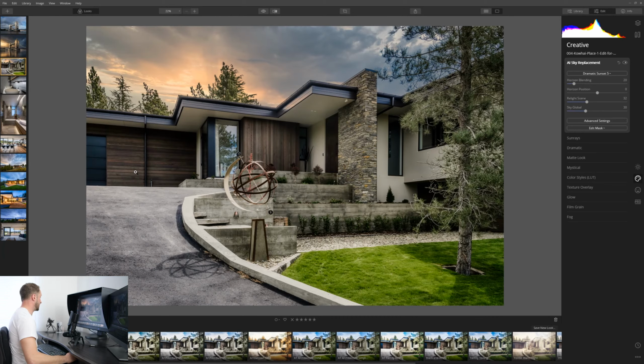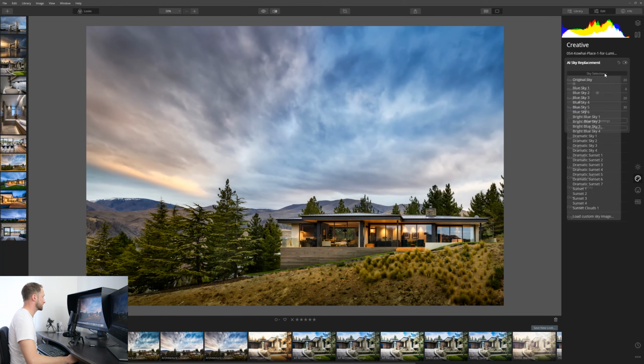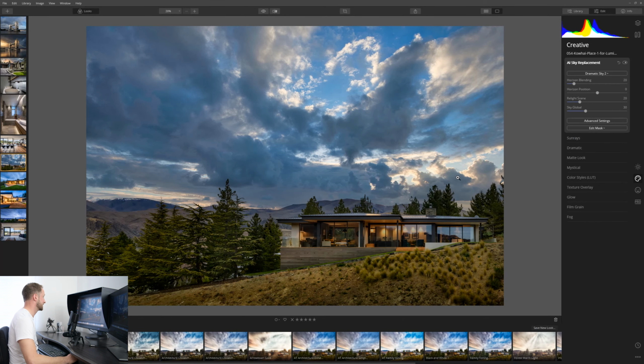Let's have a look and see how well it does with another example. I have not actually tried it on this one at all, so let's see what job it does. Personally, I really like the sky that we've got already, so I wouldn't change this one, but let's see. The option to do it is there, and again the masking is there. It's doing a fantastic job. It actually makes me want to cry when I think of the time I've invested masking out trees, mountains, houses in the past to replace skies. The fact that this tool is here now, I wish I had it like 5 years ago.